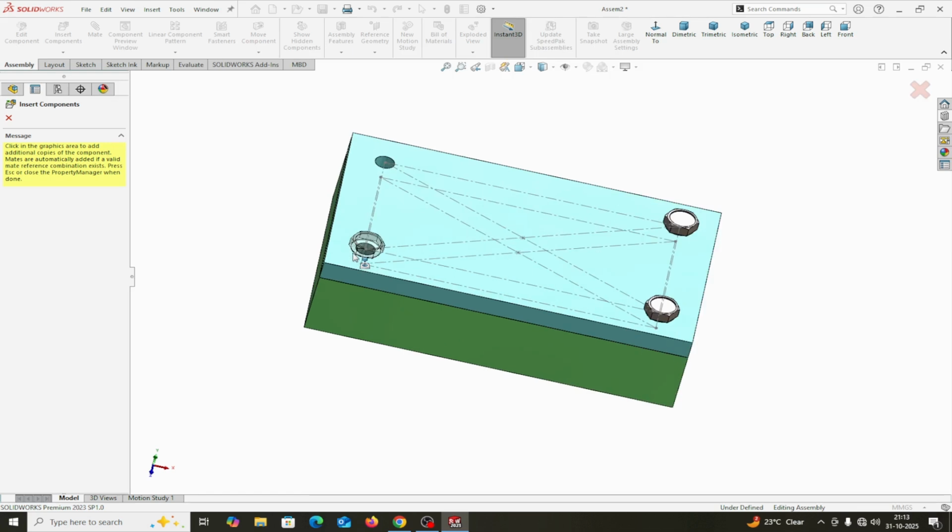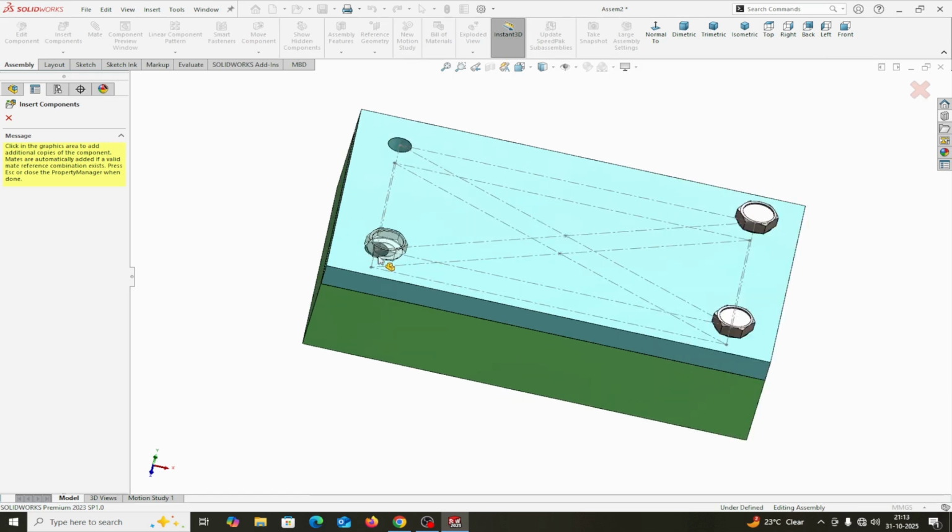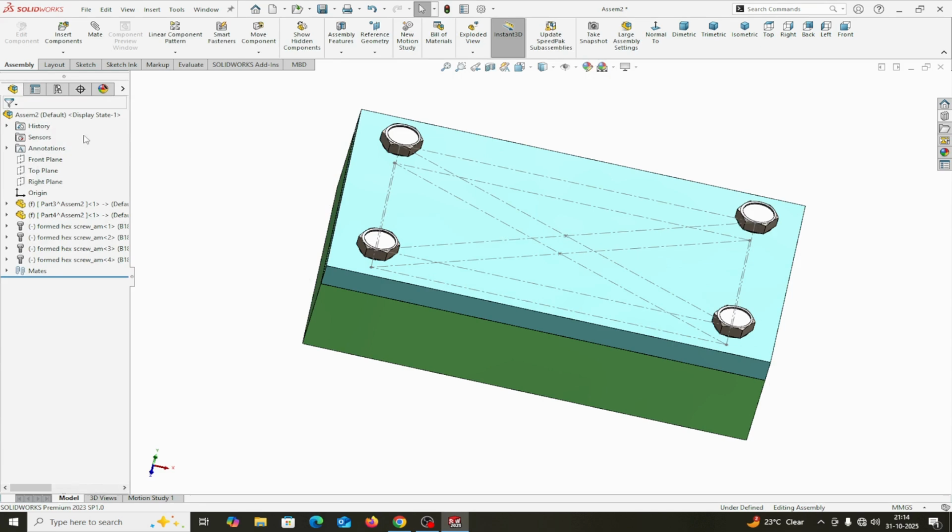First bring it near the hole, first for axis, second for face. Click it. When you see this symbol, it means you are fixing. Click here. Now more bolts will come, but I don't want to click more. Escape or cancel it.